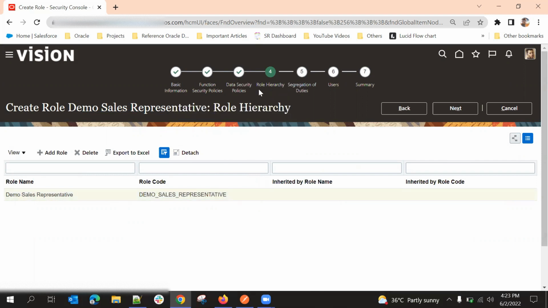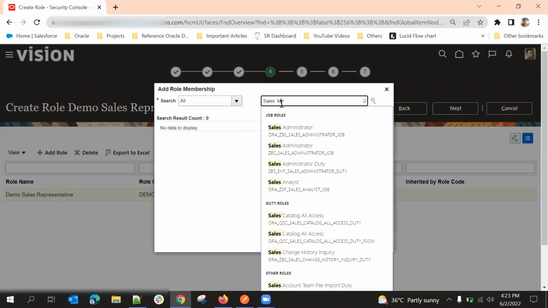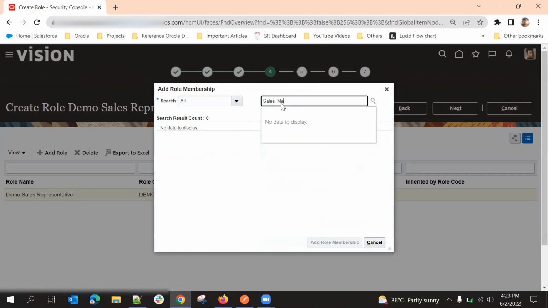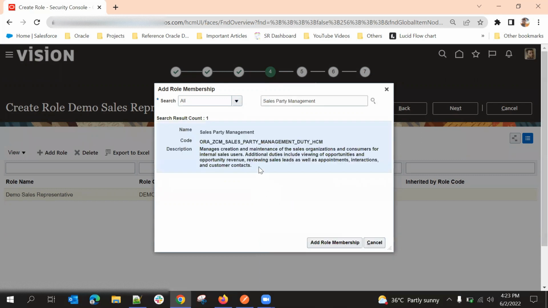Hierarchy is nothing but one role under another role. Now, if I want to add a role here, suppose I want to add sales party management.